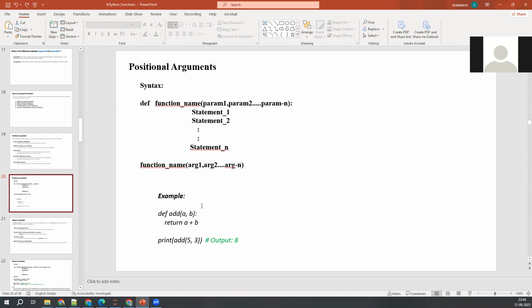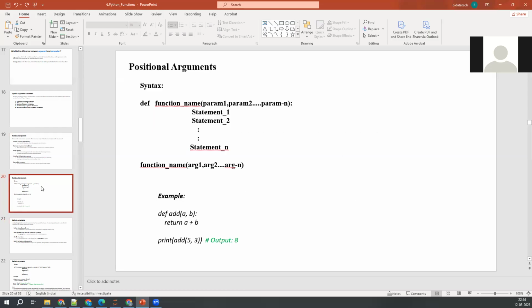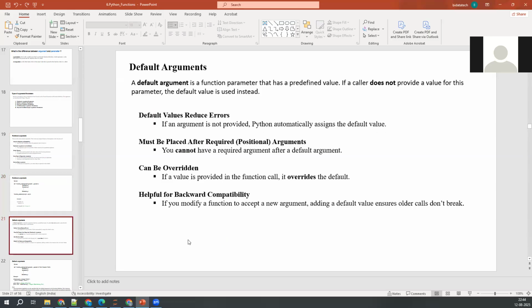But with other operators like subtraction and powers, you will get unexpected results. So this is the first type. We'll move on to the second one.